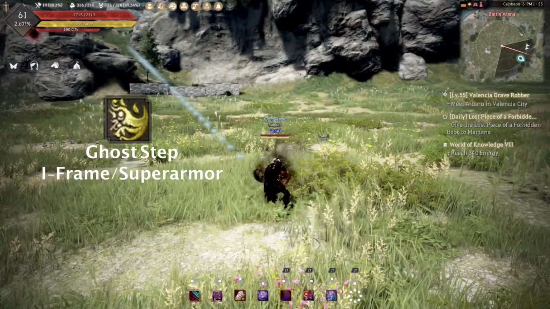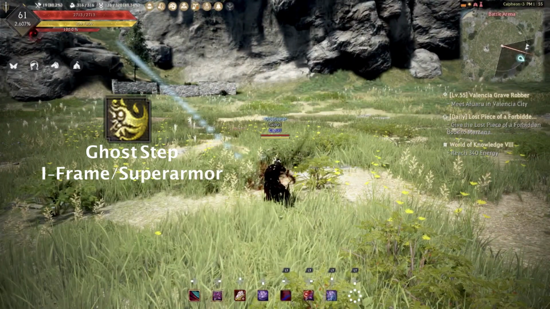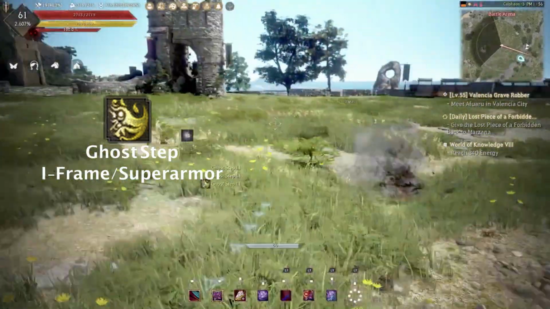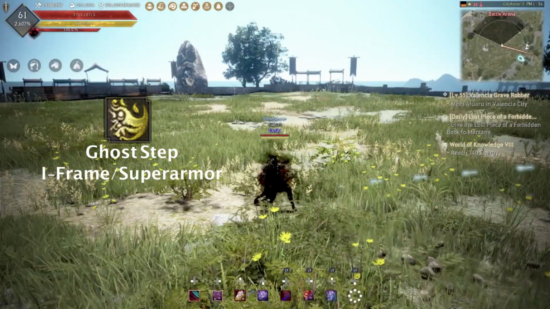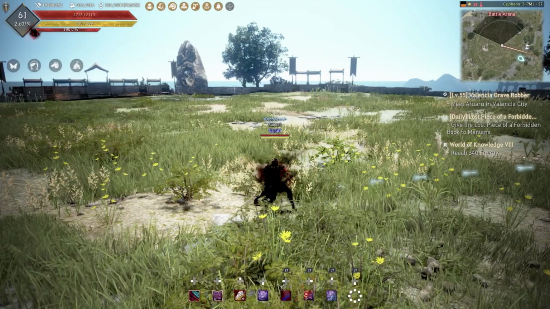Ghost Step is your basic left, right, back, and forward. So you can do that. That's the most important skill, moving around and getting to places. You can do that forward and everything. So it is an iframe and super armor. That is important to know.